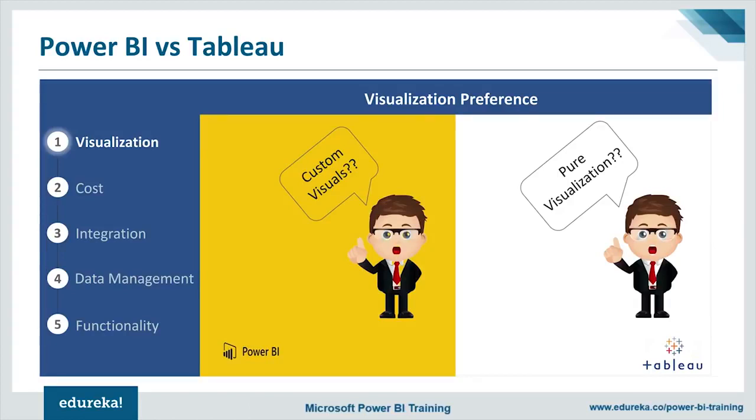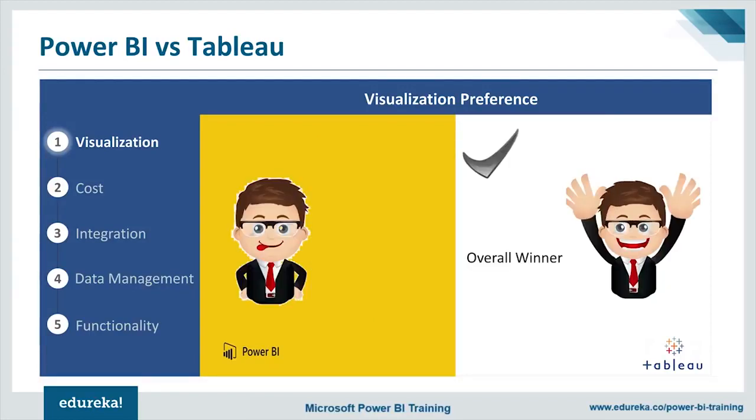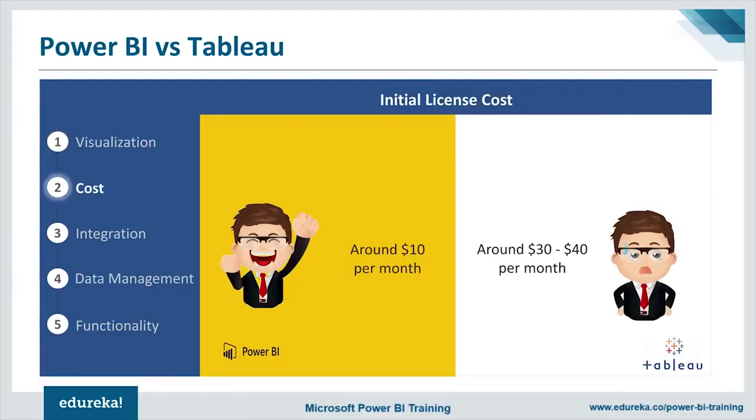As far as Tableau is concerned, it gives you pure visualization. If you're somebody who likes the curated approach or a cleaner, sleeker kind of approach, you can always go for Tableau. Why is that? Because it would give you great drill down features. It would give you amazing visualizations. So as far as visualization is concerned, if you ask me for my opinion, I would say Tableau is a clear winner here.